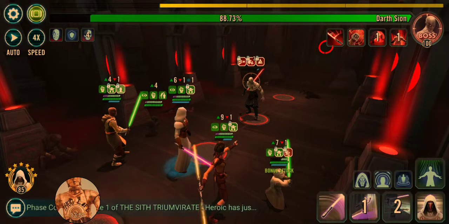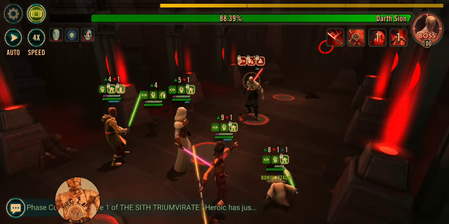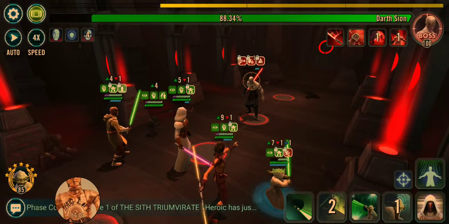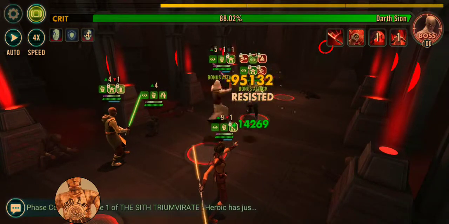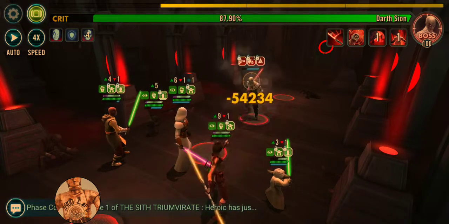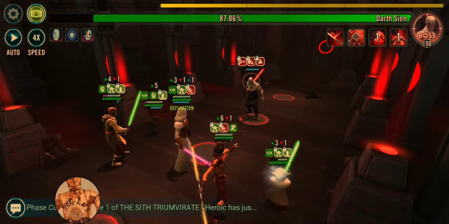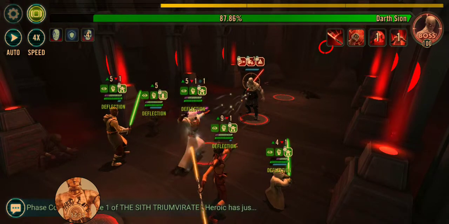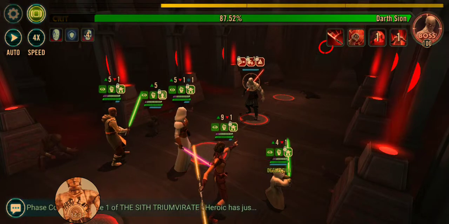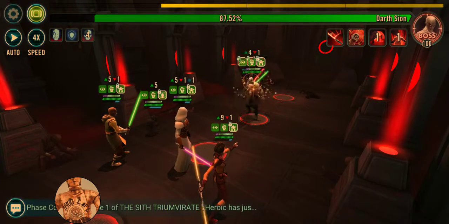Get some heals. Back to Yoda. Splash. Back to Jedi Revan. Basic attack. Special attack. Back to Yoda. Spread some buffs. Mass assist. You can see we're down about almost 13% now, so we're getting there.